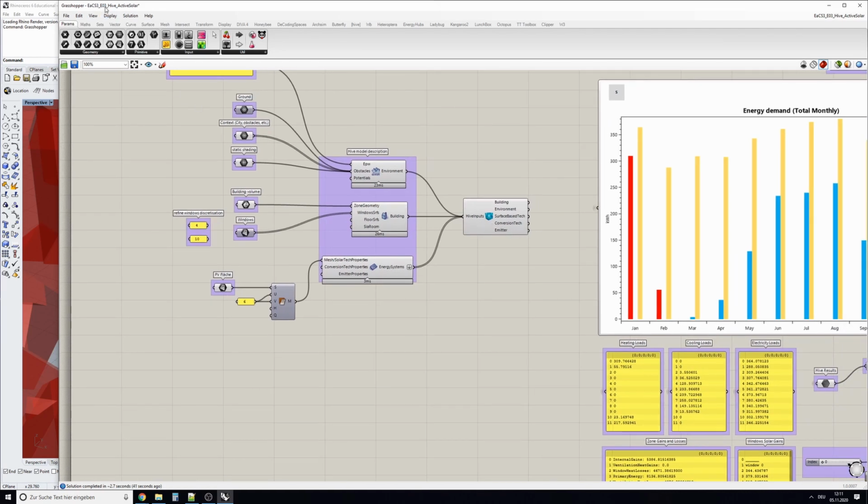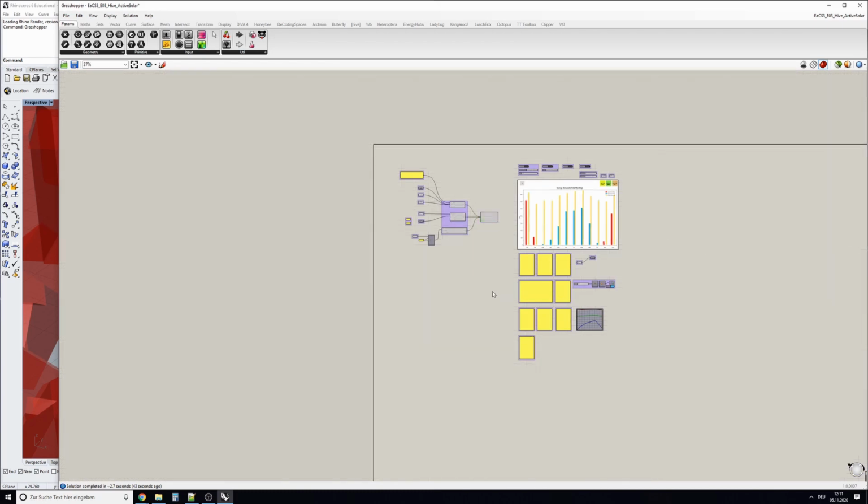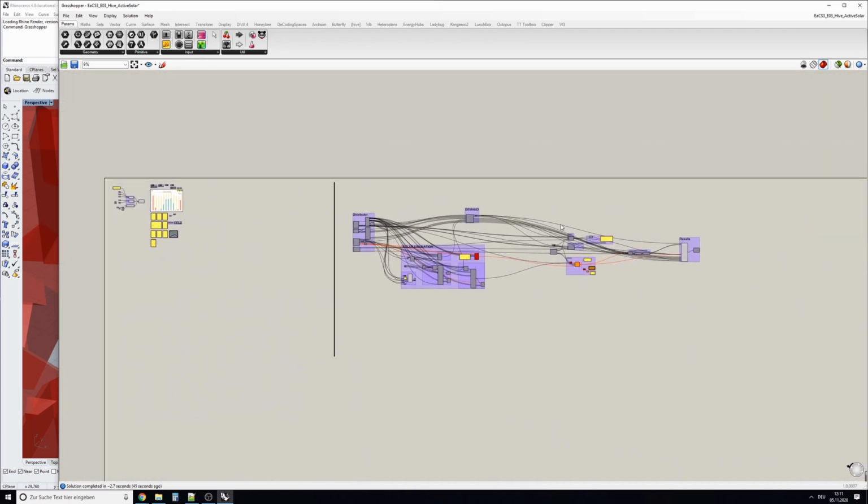It is important that you use this new file, because in the simulation core, if you go again over to the right, we've added some new components that are for the energy systems and for the PVs. So you can't use the old file from the previous exercise, you have to use the newest one.